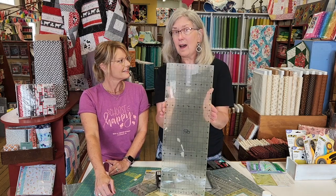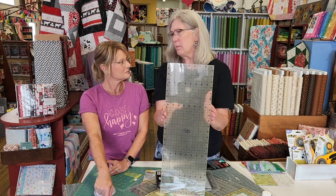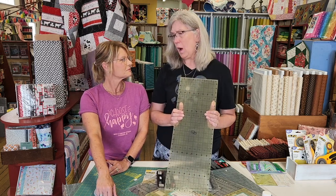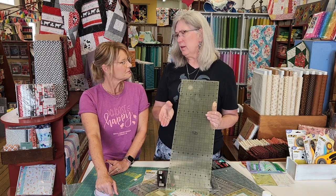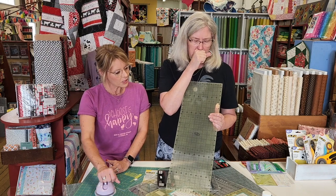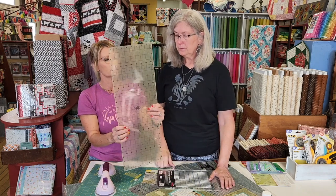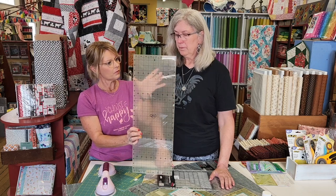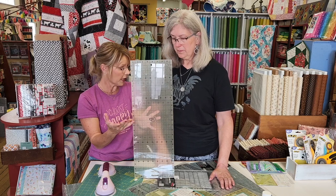And I love the 8.5 inch wide, because how many times does the pattern call for a 6.5 inch wide border? And if you have a 6 inch ruler, then you got to figure out how to do that extra 1/2 inch. Yeah. And so sometimes on these, you will see that they come in different widths. As Heidi was saying, this one's 8.5. I think there are 6 inch. I think we might have a 6 inch one in a different brand of ruler.